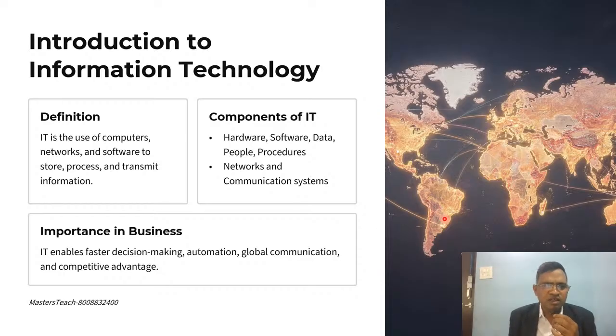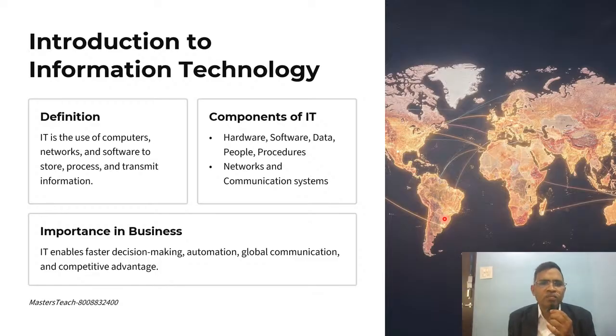So as a manager, you require this particular software, information technology, to make decisions, to make automation, for global communication, so you can have communication with the entire world. This is the thing, okay. The difference between hardware and software, this is the definition as well as components of IT.